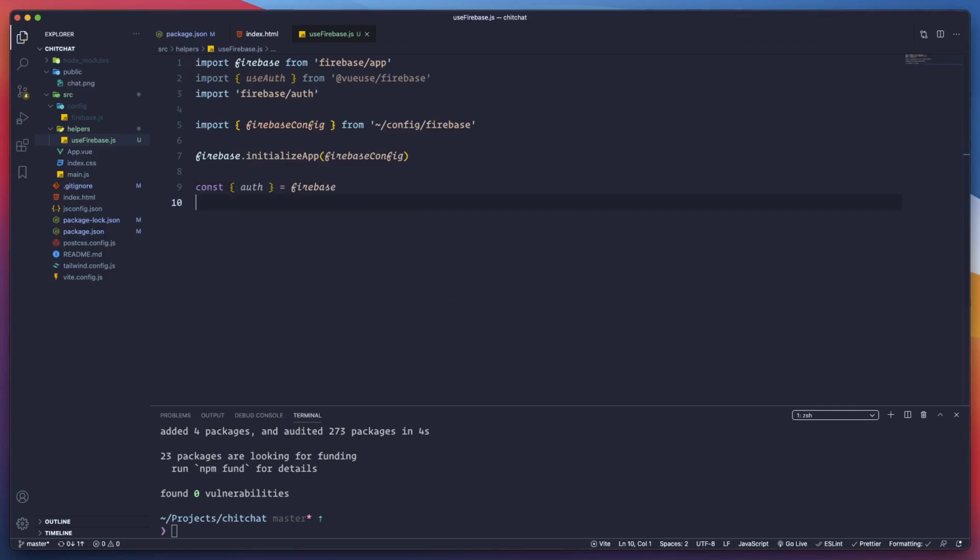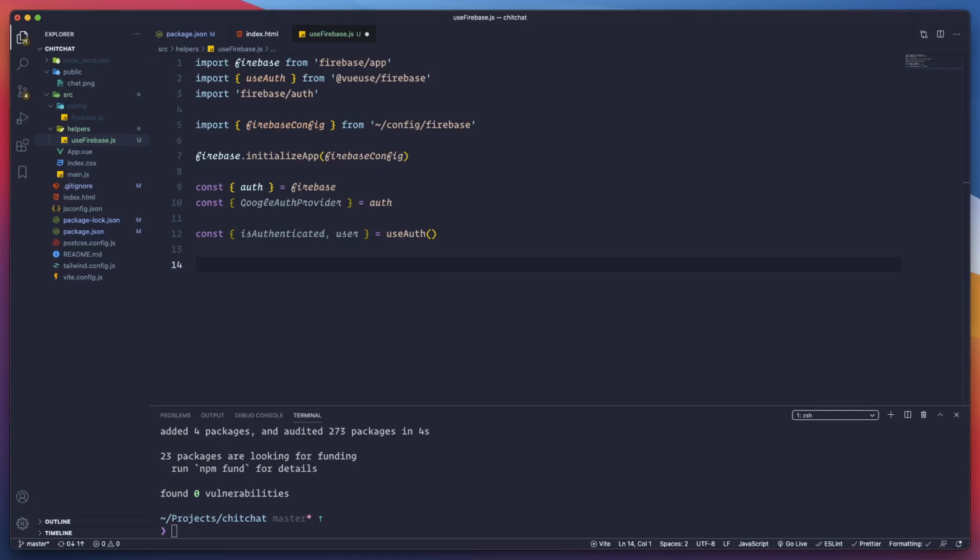But then we are going to extract the Google provider. This is the one that we enable from that authorization. And we are going to extract the is authenticated and the user from useAuth. All of this is the same code that we have in our login example.